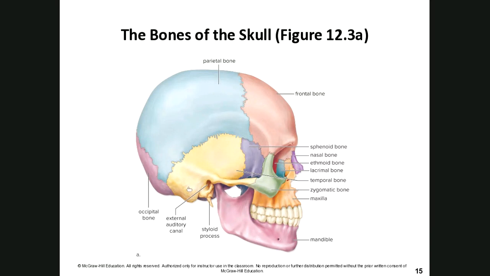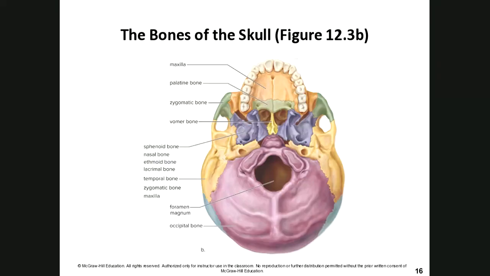You have your temporal bone here, and then you also have the zygomatic bone. You have your mandible, you have your maxilla. Your maxilla, like your parietal bone, there are 2 of them, 1 on each side. The same with your temporal bone, there are 2 of those, 1 on each side. You have these little tiny bones that make up the front of your face, the lacrimal bone, the ethmoid bone, and the nasal bones, 2 of those. And each one of these bones has its own unique processes and foramina, places where blood vessels and nerve supply will travel through them.